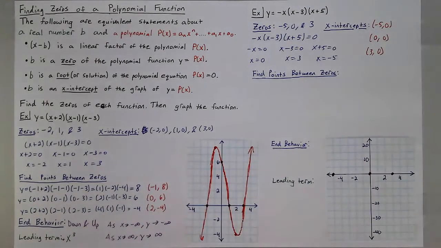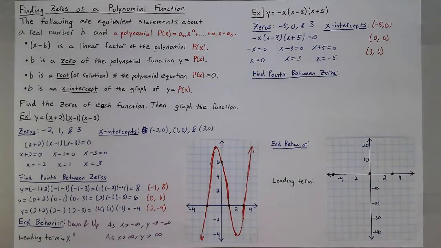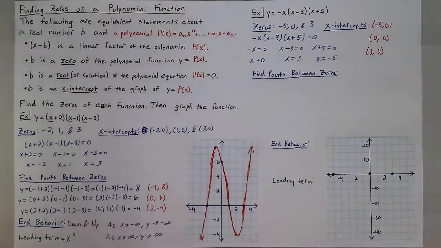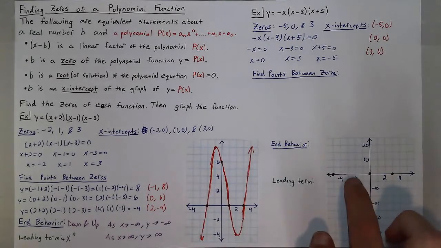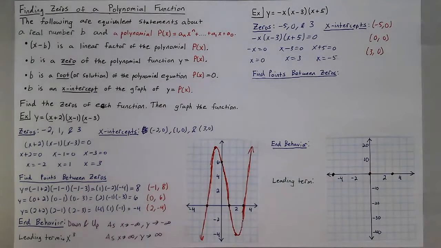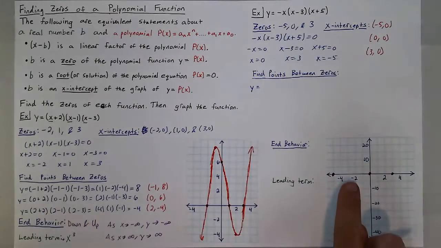Now, I have a lot of points to pick in between, so I'm not going to plug in every single value in between. I'll just pick two between each of the zeros so I can get a good idea where the points would go. And I'll try to go as center of them as possible to hopefully catch where that turning point is. So I'm going to plug in negative 3 to start, because I'll use negative 3 and negative 2.